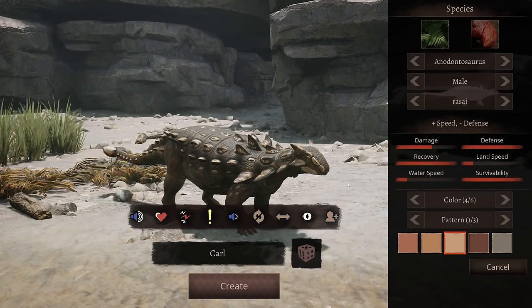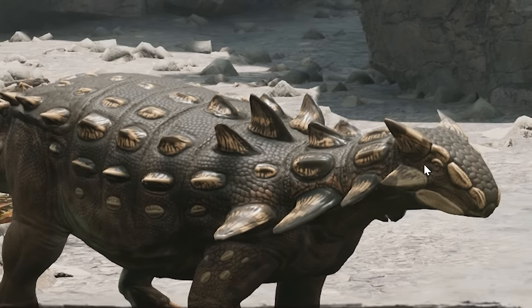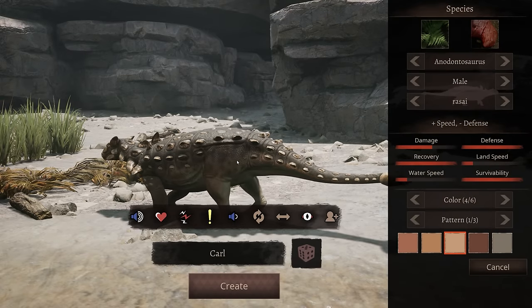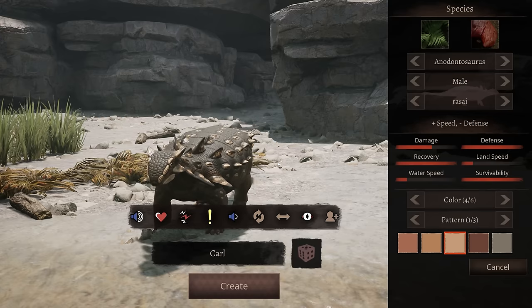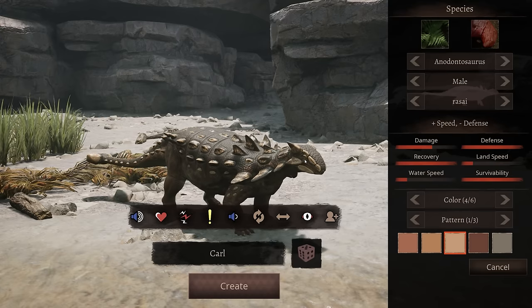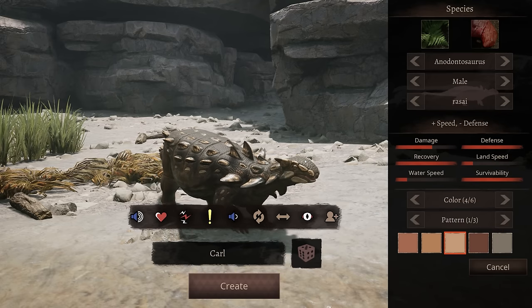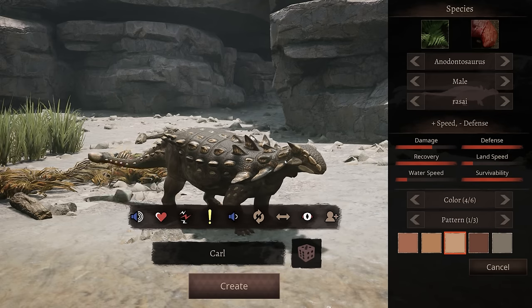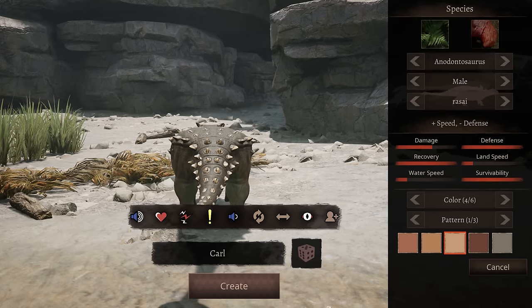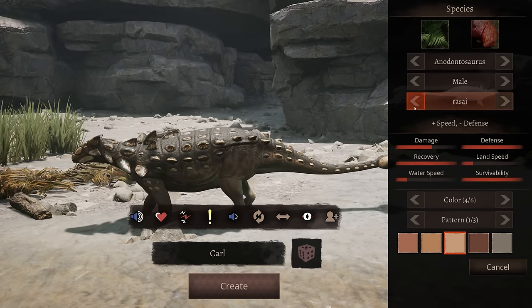Hello, everybody, and welcome to Path of Titans again. And today we're going to be playing as Carl, the little Anodontosaurus, because I don't actually think they have Ankylosaur in here, which is interesting. One of the things that sets Path of Titans apart from other dinosaur survival games is that a lot of the dinosaurs they have included inside the game are lesser known species, which is quite interesting. And then they also have little subspecies variants of them.